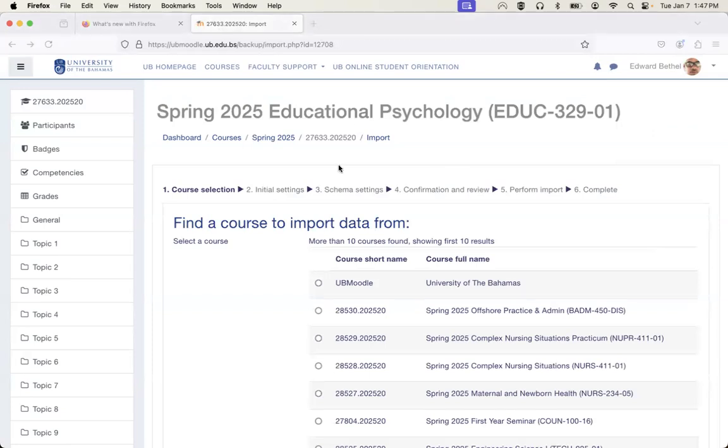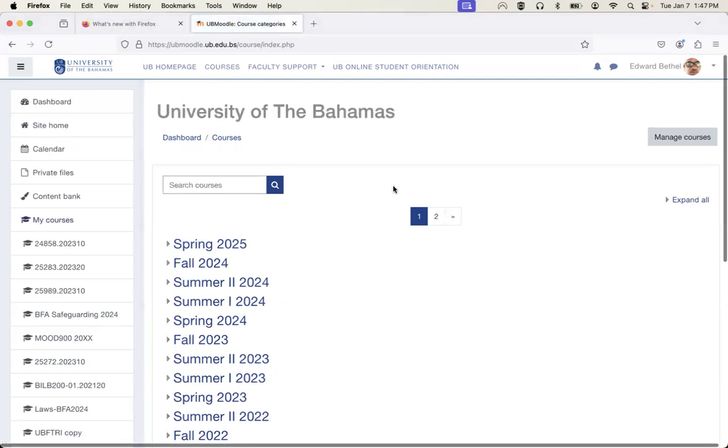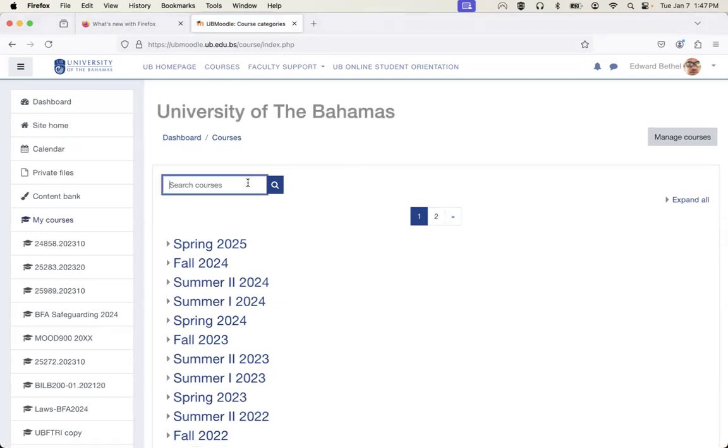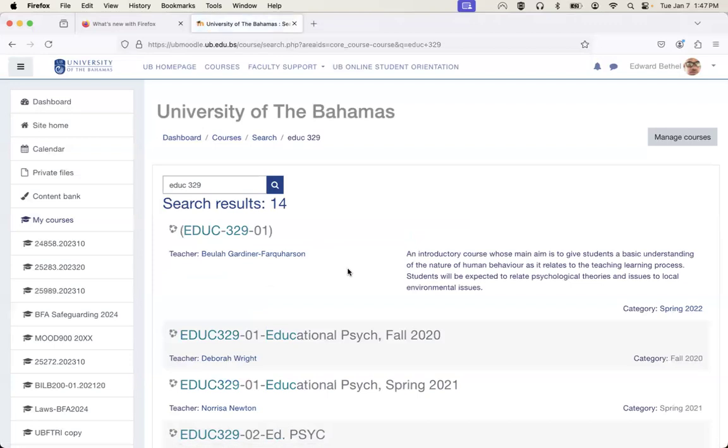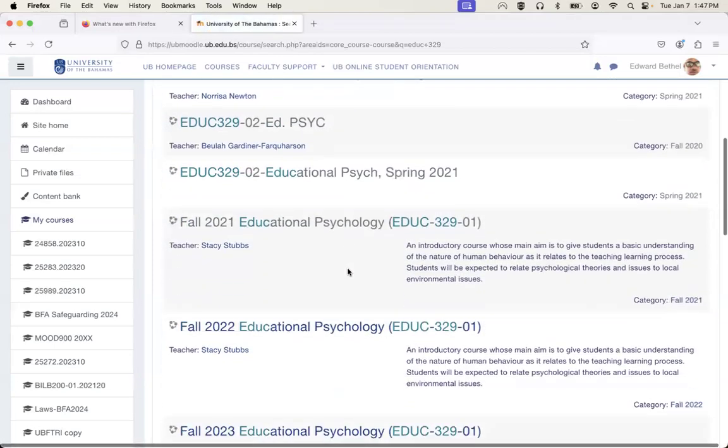No, it had a bunch of stuff in it because I checked it out. All right, let me make sure I get the right course in. What's the course that you wanted to import from? Educational psychology. Which semester? Fall 2024.